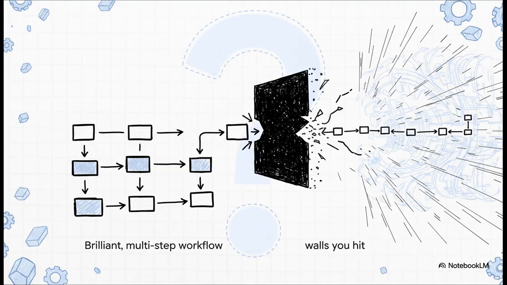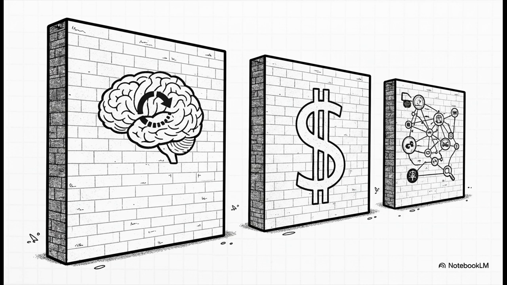So if you're a developer building any kind of serious AI agent, you know the feeling, right? You map out this amazing, complex workflow. And then, bam, you hit a wall. So just imagine for a second. What if those walls, the ones that force you to compromise, the ones that limit just how ambitious you can be, what if they just vanished? Well, that's exactly what we're going to break down today.